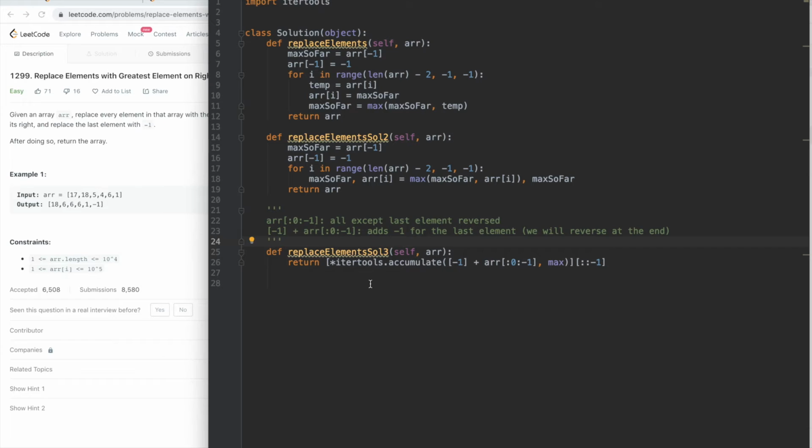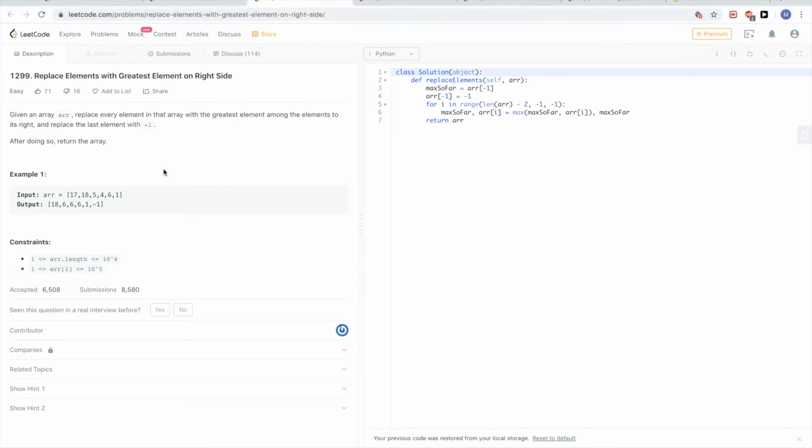And then you accumulate max and then return -1. Pretty cool.